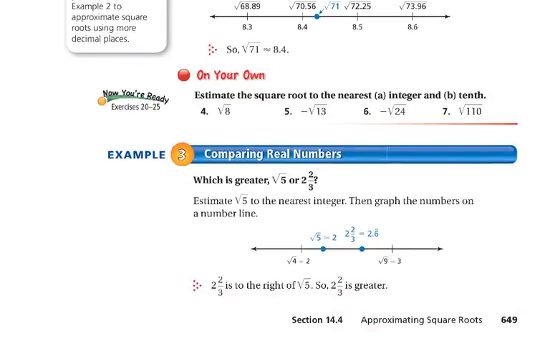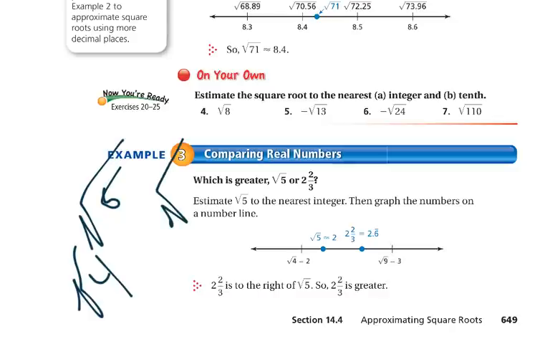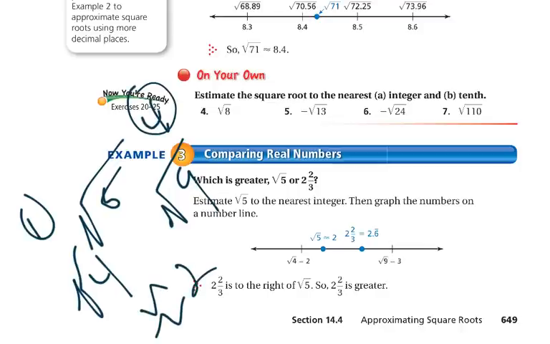Okay, so now you're also going to have to compare or find out which one's bigger. So again, you estimate to do that. The square root of 5 is between the square root of 4 and the square root of 9. So this is only 1 away, and this one is 4 away, so it's obviously closer to that, so it's approximately 2. Okay? And then you have the fraction 2 and 2/3. Well, 2 and 2/3 as a decimal is going to be 2.666 repeating, because 2/3 is 0.66666. So which one is it closest to? It's going to be closest to 2.